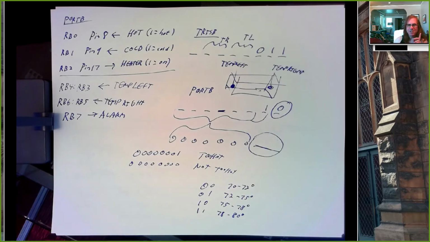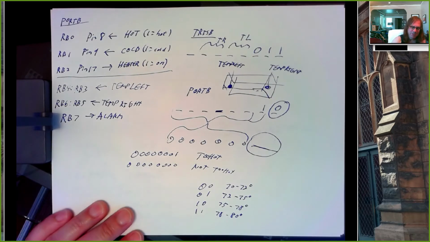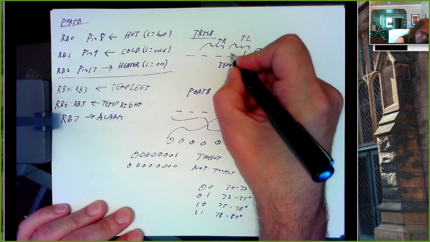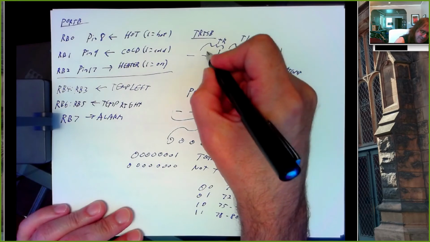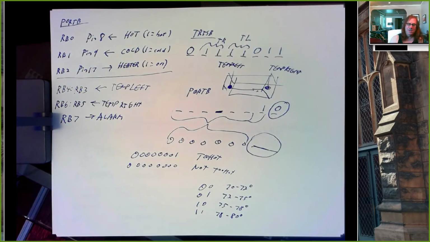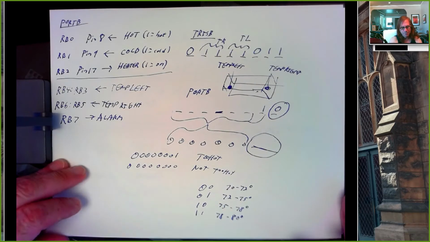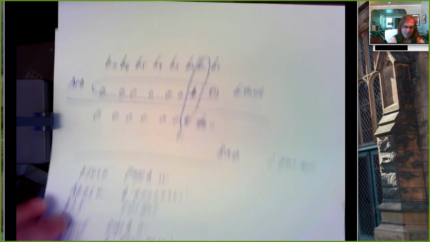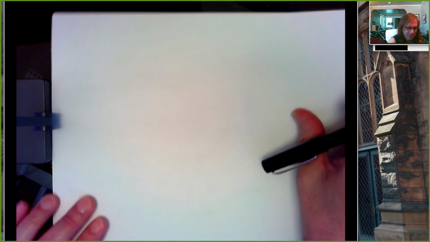So we're going to have to change our tri-state register. We're going to want to read from the sensor on the left and read from the sensor on the right. And we're going to want to write to that last bit position because that's the alarm. So our tri-state B is going to have this bizarre pattern, 0, 1, 1, 1, 1, 0, 1, 1. And our code is going to look something like this.